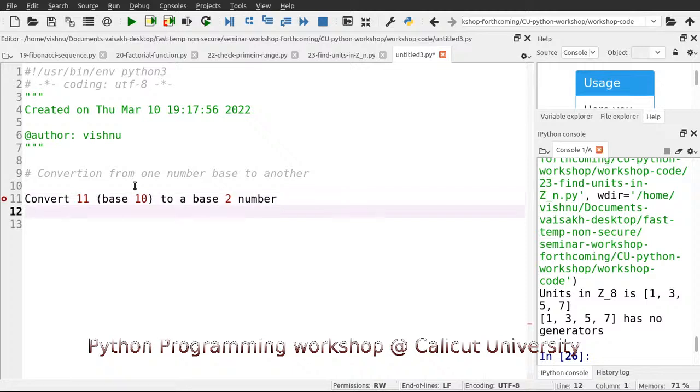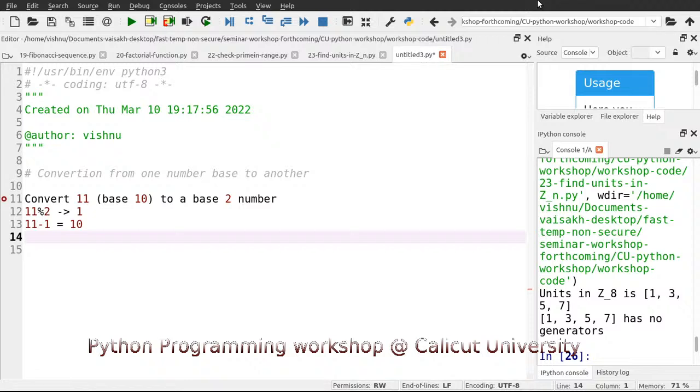We need to take 11 divided by 2, 11 percentage 2. And that is equal to 1. So what next after that? Then 5 by 2. So 10 is now left, right? 11 minus 1, that's 10. What next after that?